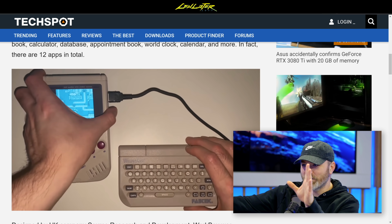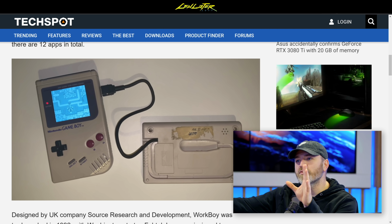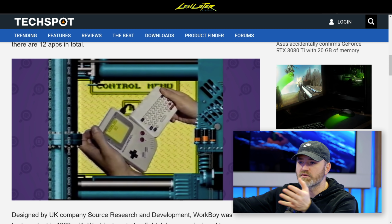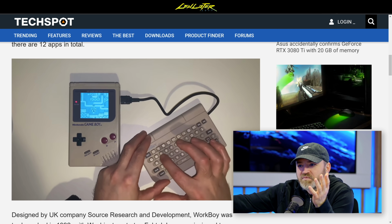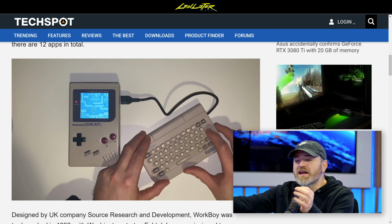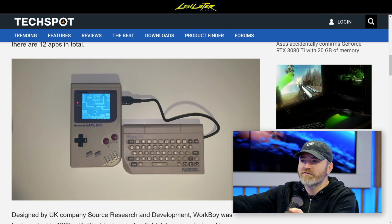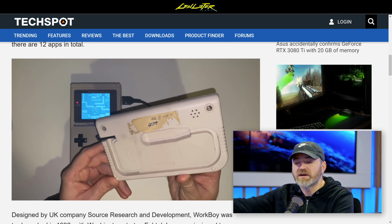Now, one more thing. It wasn't as simple as plugging it in. The unit was expected to ship with a cartridge which would unlock this variety of software. The software would be on the cartridge. The hardware would access the software, and then you could go through the menu system and do the various activities. The software doesn't exist anywhere. No one has the cartridge. So this guy found an emulator, installed it on a blank cartridge, and everything clicked and worked immediately. Awesome. As it would have if the thing ever ended up in a retail store, in a box, in a product that somebody could buy.